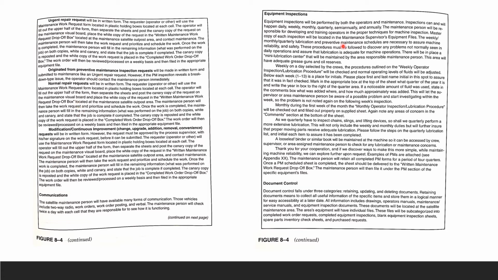So what are we doing? Communication. We're doing equipment inspection. We're doing the document control. We are doing modification here. We have urgent repair request. So that's how you read it. And then we go on to the last one, figure 8.4, we have improvement, we have success, measurables, and we have after hours stuff, we have vacation, we have training. So this is what it looks like for your planning.